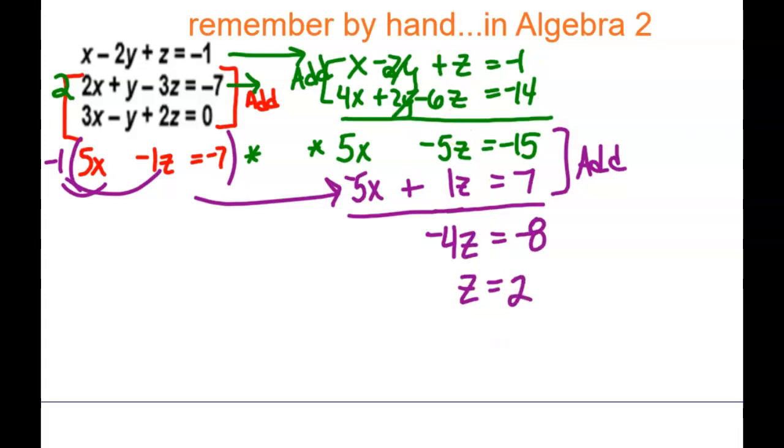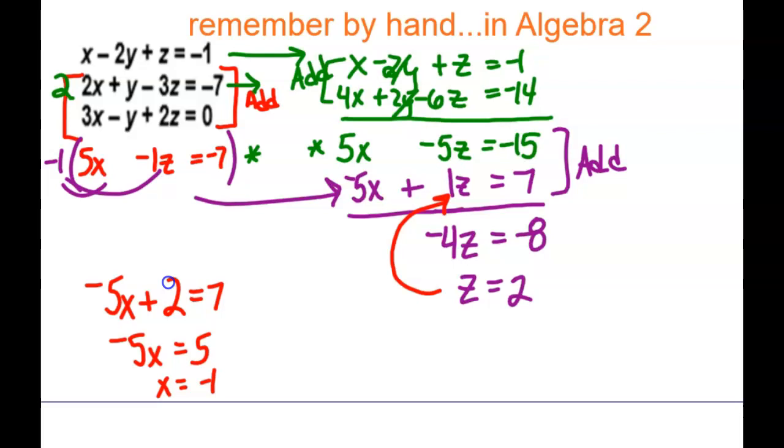Where could I put that back in? I can put it anywhere, but I want to put it somewhere that doesn't have 3 variables. So, I don't know, if I picked right there, it would then say negative 5x plus 1 times 2 would just be 2. Everybody with me? Oh, look what happens here. Definitely don't need to be writing this down, but what do I have left to find, guys? Oh, y. Okay. So I'm going to maybe pick, I don't know, I can pick any of them. Let me see. How about if I pick this guy, because he has a plain old y in the middle.